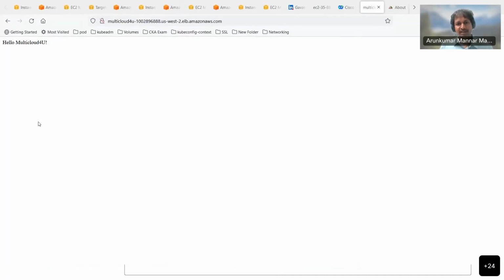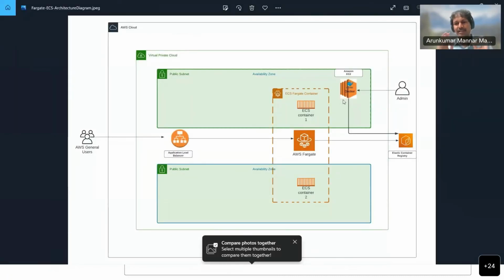I'm going back to the architecture diagram. I'm repeating the three scenarios which we did. We created EC2, we installed Docker, we created an image, and we accessed the direct URL from the browser. So step number 2, we pushed the Docker image to Elastic Container Registry. We created a Fargate. We pulled the image from Elastic Container Registry and we created a task, the template we created and the container, and we hit the URL directly, which means the admin directly hit the URL.